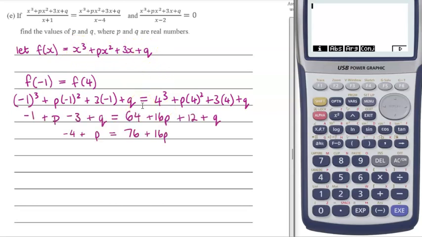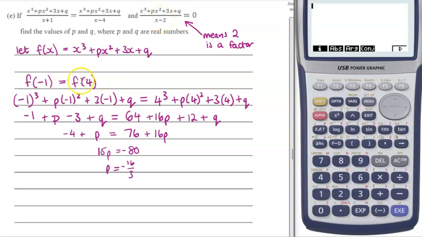Working that through, you can pause and read through the algebra if you want. We end up with P is equal to minus 16 over 3. In that working, though, we couldn't work out Q because Q kind of cancelled out at this stage here. So we need to use the second bit of information we've been given here. That tells us if it divides through and gets an answer of 0, then 2 is a factor. So that's the factor theorem.